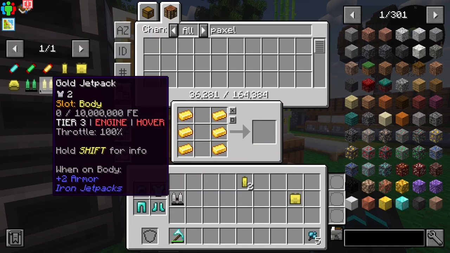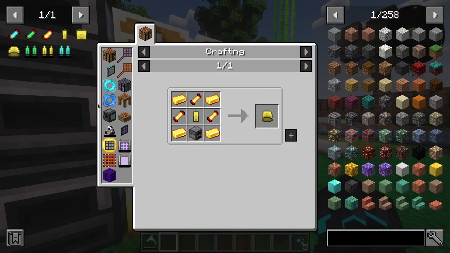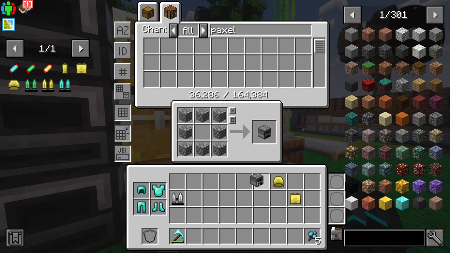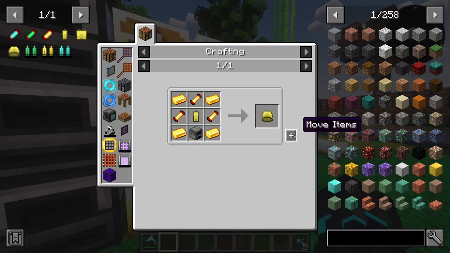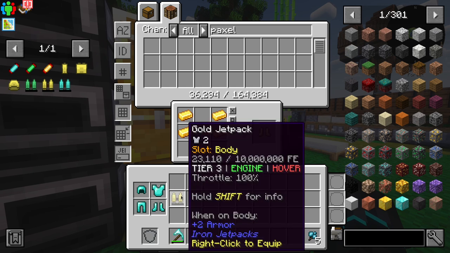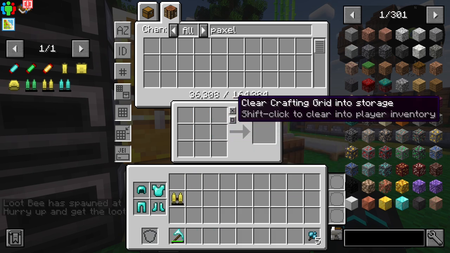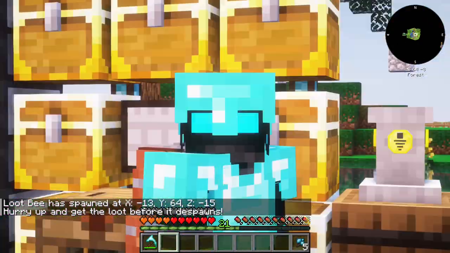All right, golden capacitor, then this and one more, except that I'm missing a furnace and I'm throwing things all around. That's not ideal. I'm missing one more. Then, there we go. And with that, we should be able to make the gold jetpack. So that can hold actually 10 million FE. We could easily stop there. However, I want to keep going.